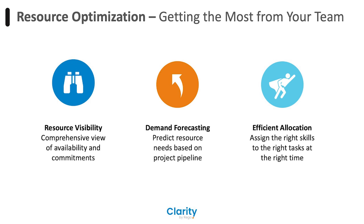Your organization continues to grow, right? Now I've got Alison, a developer, 50% on project A and B, but developer is pretty broad in terms of a role. She could know C#, she could know Java, she could know SharePoint development, any of that. So really getting down to more of a skills level would maybe benefit me a little bit more. So I layered on that approach to show you all the different ways that having a PPM solution that can grow with you as you make the journey through resource optimization is so key and critical. And I think we've seen that with, I don't know, every organization I've worked with.